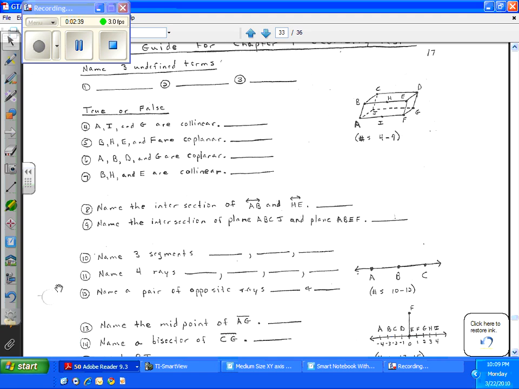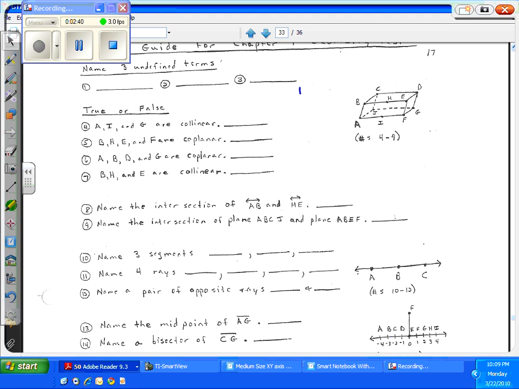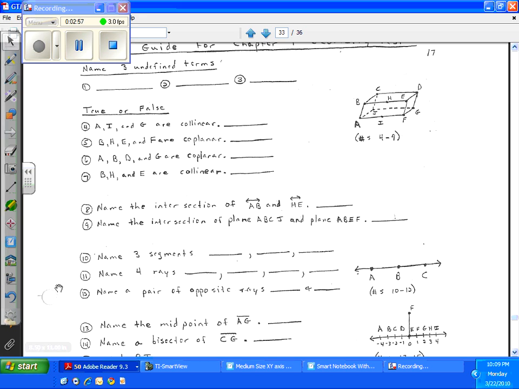From there, we made some definitions like collinear, coplanar. And we're going to use true or false. And again, we don't use little t's and f's because sometimes people do this silly kind of stuff and make a multiple choice answer. And we don't take multiple choice answers. And so we want you to actually write out the full word true or the full word false, please, if you're taking a test for me.